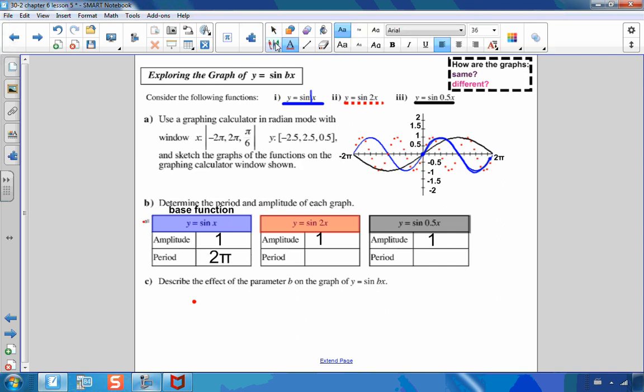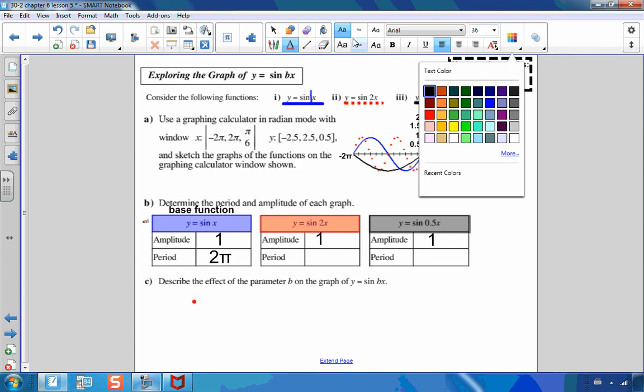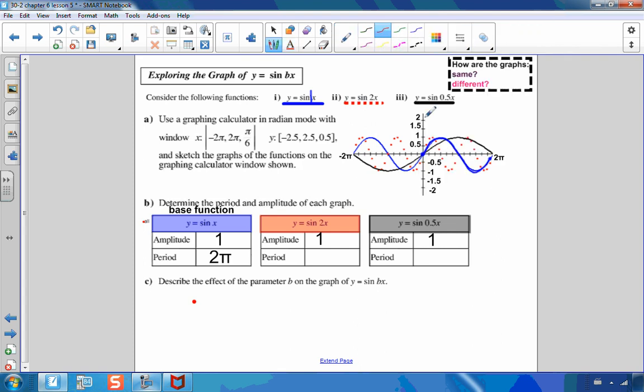Okay, let's look at my red graph now. For my red graph, I'm going to do 1 hill, 1 valley. So I still start here. I'm going to come up, I'm going to do a hill. Let me try that again. Come up here, do a hill and a valley, and I end at that point there.